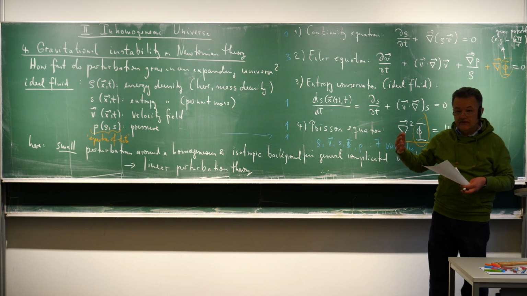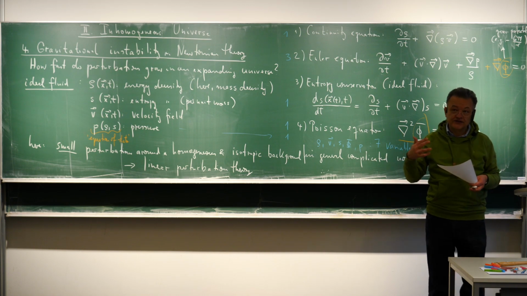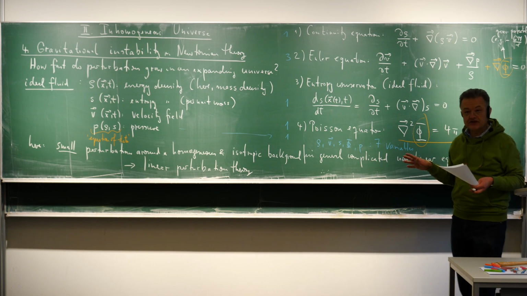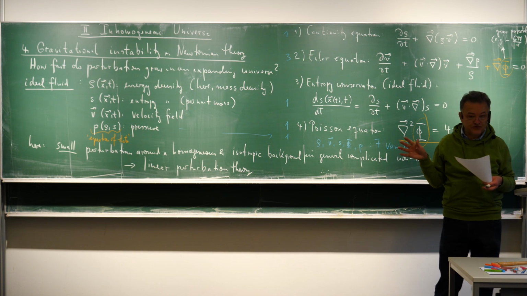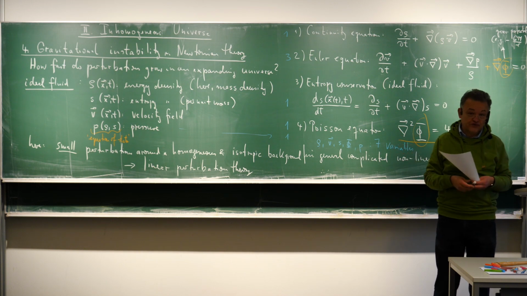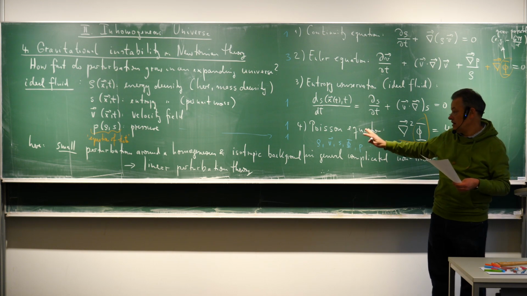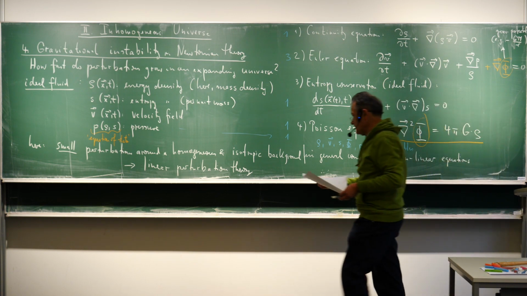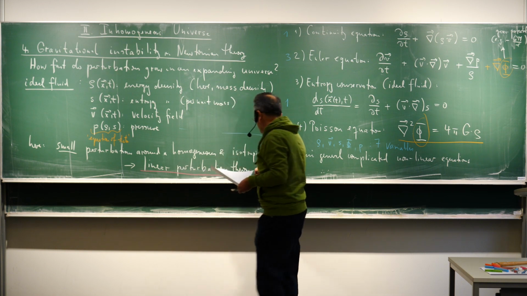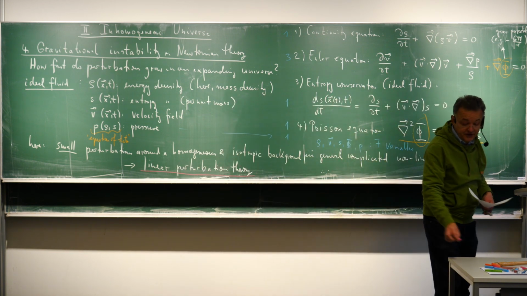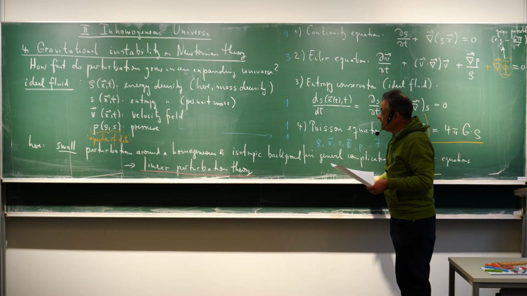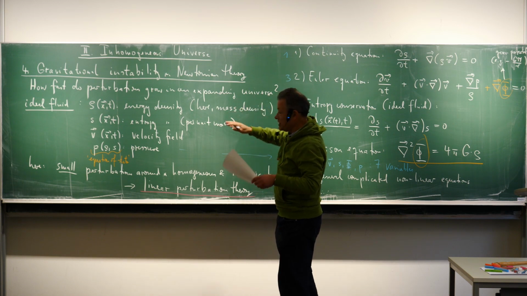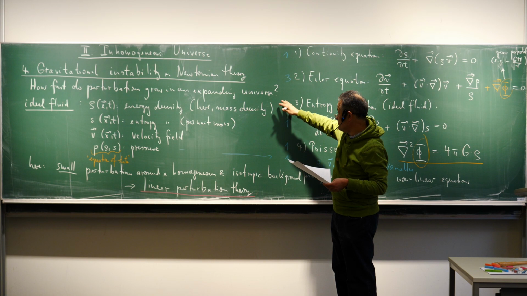Of course later, when these perturbations grow and galaxies form, this breaks down and we really have to do numerics. But this is not the subject of this course. This is what you learn in astrophysics lecture courses, the details of structure formation. So we are really about the early development of fluctuations. And this is why we can here, for the rest of the lecture course, really restrict ourselves to linear perturbation theory. Now, of course, this is the question we want to answer: how do these perturbations that initially are small grow in an expanding universe.